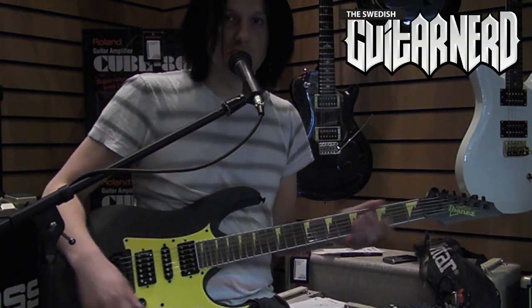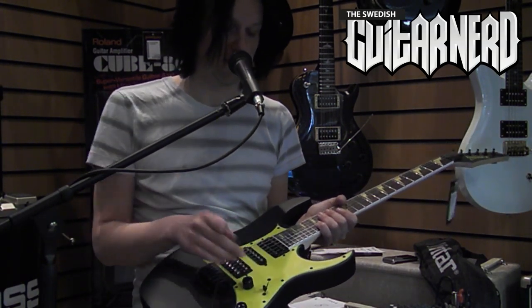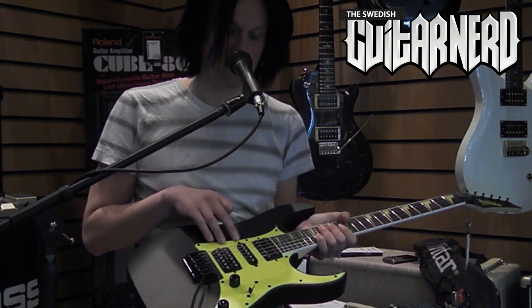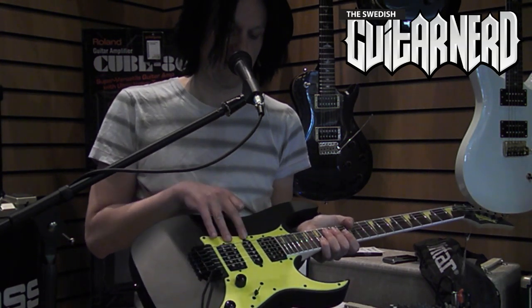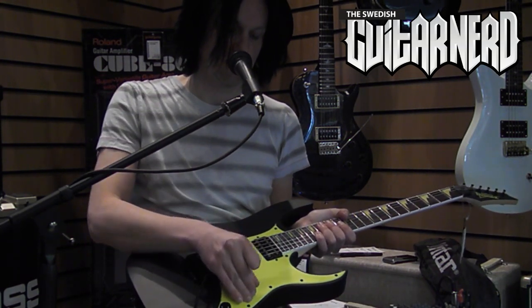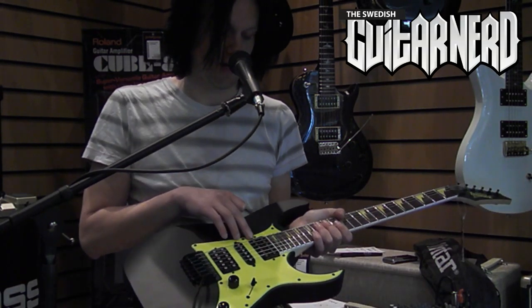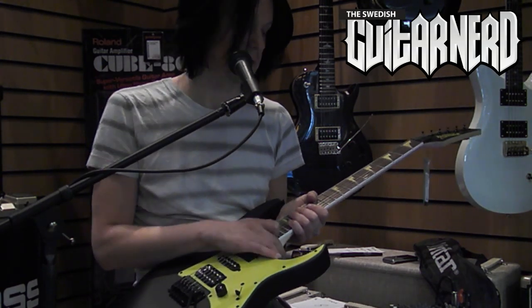The five-way switch works in the way that it's full humbucker in the outer positions. In the middle, it's just a single coil. And in between, it's a split coil from each of the humbuckers. So here in the second position, you have these two coils, and in the third, you have these two. That's the same on the Gem guitars, actually.